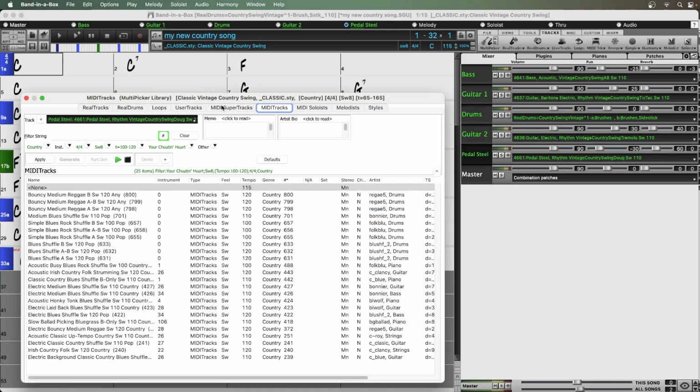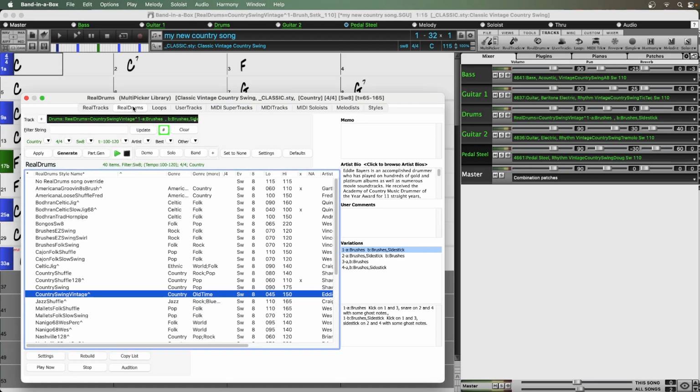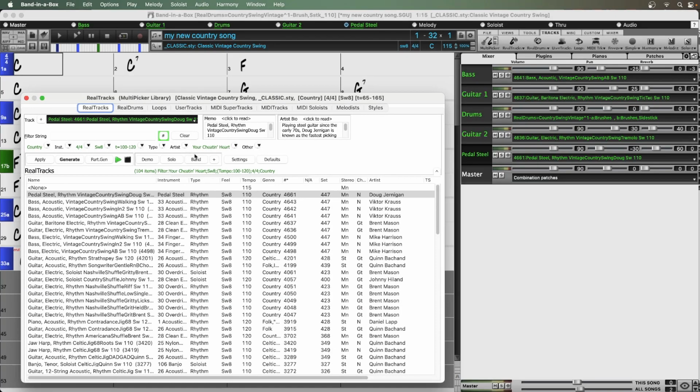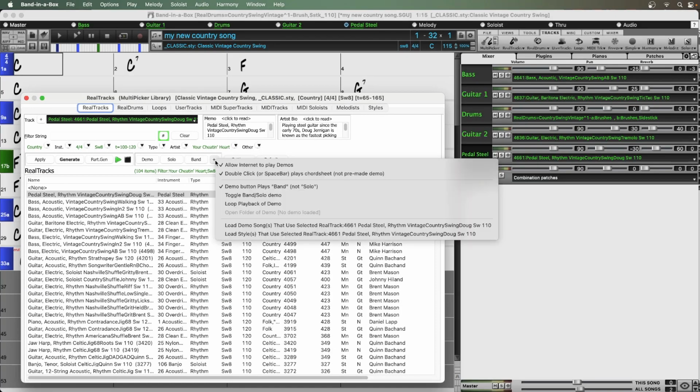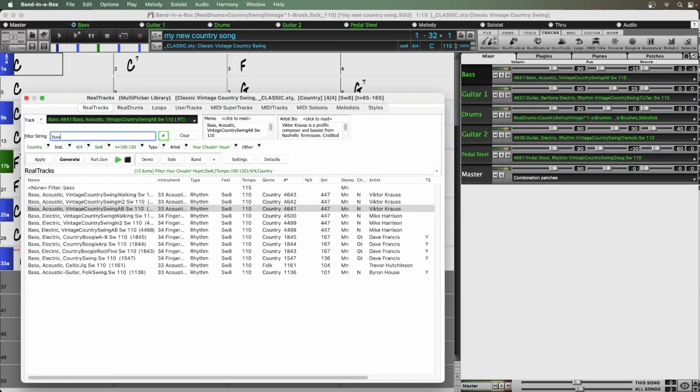And now, since all of the individual track tabs are quite similar, you can see that if I switch to these other track types, it actually has carried over the same filters to them. And also similar to the Styles tab, I can have double-clicking or spacebar play my chords rather than the pre-made demos. So for example, I could select the bass track, add another little filter to just show basses, and then I could try out some different basses over this.